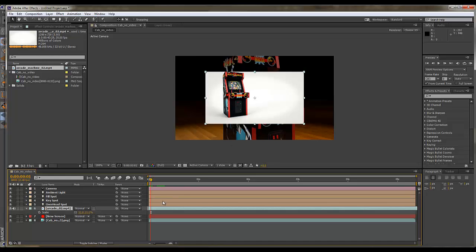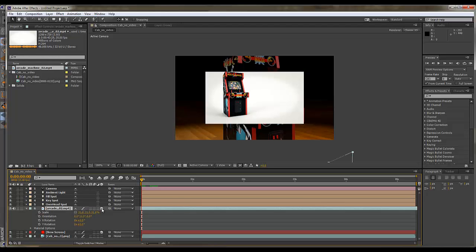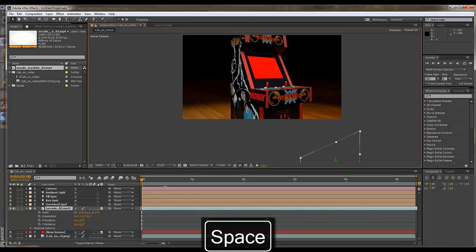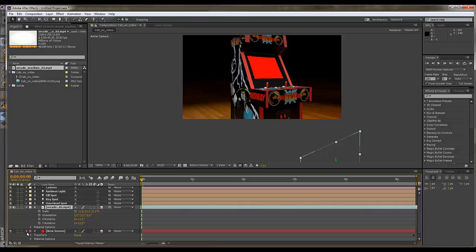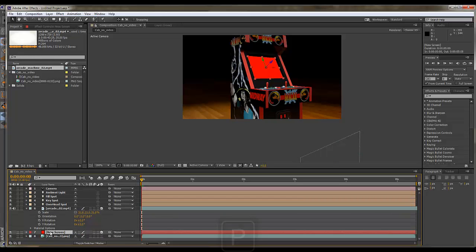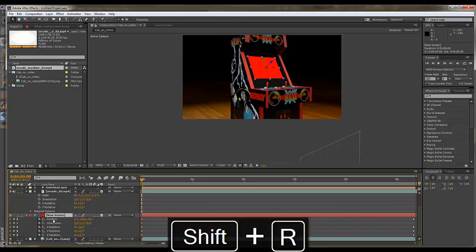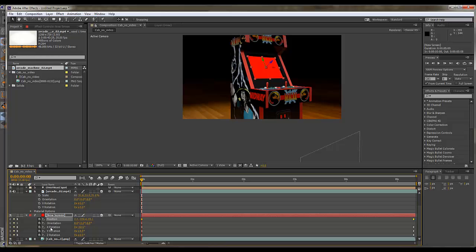Right, so what we need to do here is make our new bit of video 3D. So we tick the 3D box. Now that's actually shot off the screen, it's gone down there. The reason for this is because its positional details are all pretty much zeroed out. So what we want to do is on our new screen, we press P and then hold Shift and press R. And that gives us all of our position and orientation settings. The only one really changing here is the X, but we'll just grab the lot, press Control C.